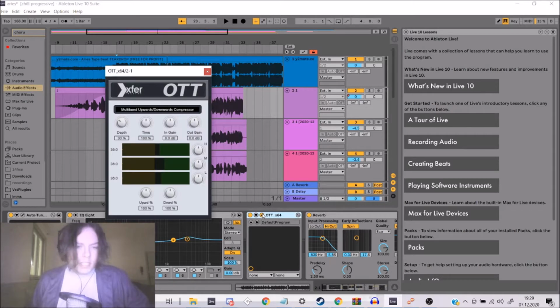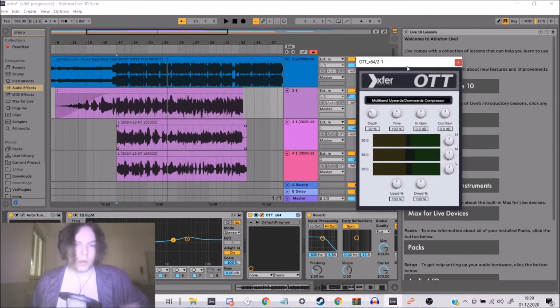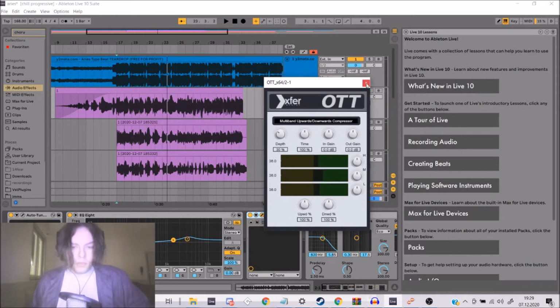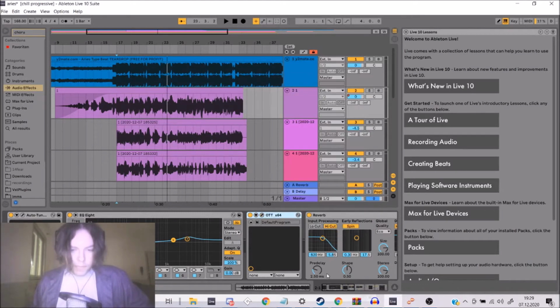Now an OTT, I think OTTs are a bit necessary in today's age, or other compressors, but I like to use this one. I always just go for the default settings and just put the depth on 30%. That's the important thing. If you want, you can get OTT for any DAW. It's free. I use the version that anyone can use, not the Ableton specific version. It's the same thing. Just use this one. It's free. I'll probably put a link in the description. If I forget, you can write a comment about it.